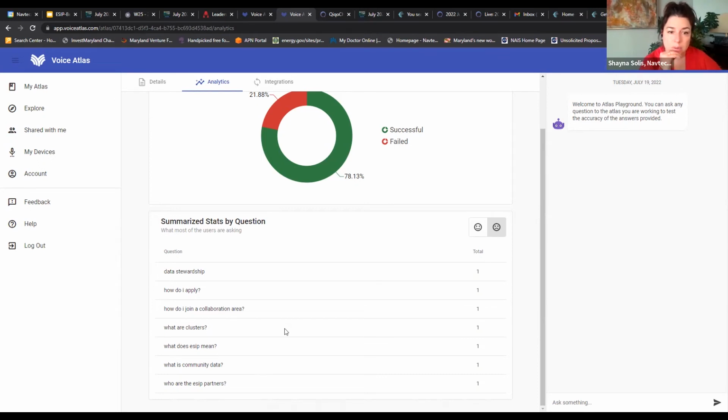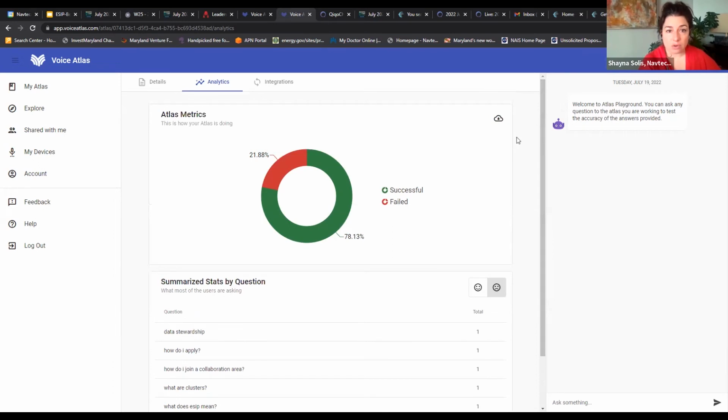If this was a truly public facing site, this is something that we would want, at least weekly, to have somebody looking at. But that somebody doesn't need to be an AI expert. They don't need to be a system administrator. They don't need to be some sort of highly paid technical person. This could be a comms person. It could even be an intern. We've had interns at NAVTECA who are monitoring different atlases and are doing a great job with this.